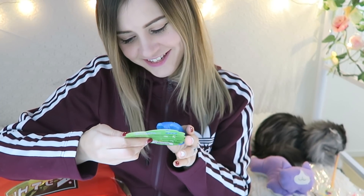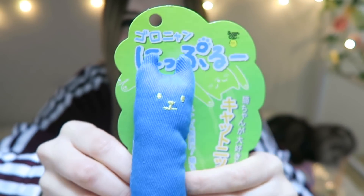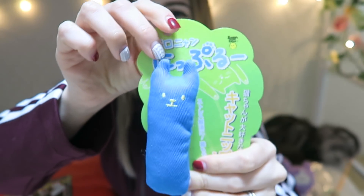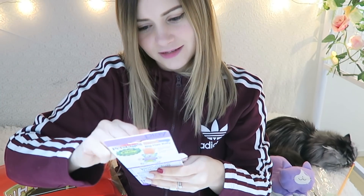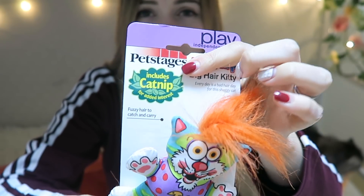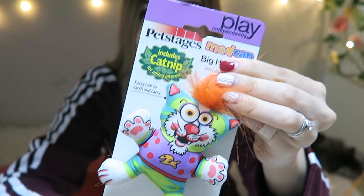This is really cute — I'm going to have to hide this one from them or they will rip it apart right away. It's a cute little cat tube with catnip in it. And there's another catnip toy — Pet Stages brand, which always seems to have really nice toys that the cats like, and they're usually pretty expensive, so it's cool they included something from that brand.